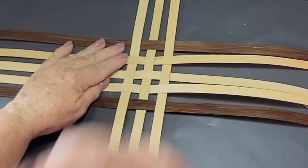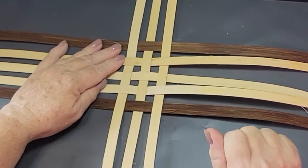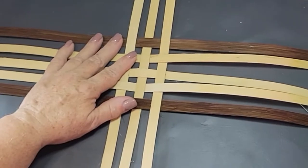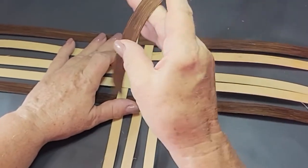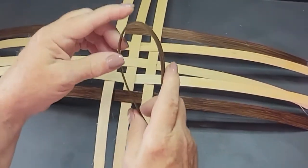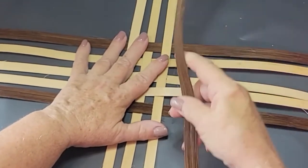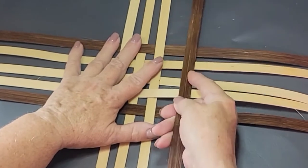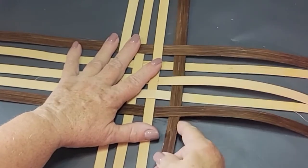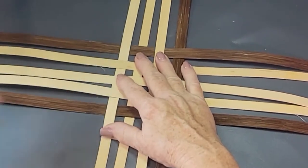Here. If the holes are square, your base will be square. And the thing I forgot, I've made so many of these, is there's a right side and a wrong side to materials, and the rough side goes up, so it's inside. So if you look at your material and you bend it and you see all those little hairs, those go up. My fingers are educated, or just look at it. You can see this a little smoother. That's a little rougher. So we're gonna put that up. Not a crisis if you haven't done it. That's why watching the video all the way through helps a lot.